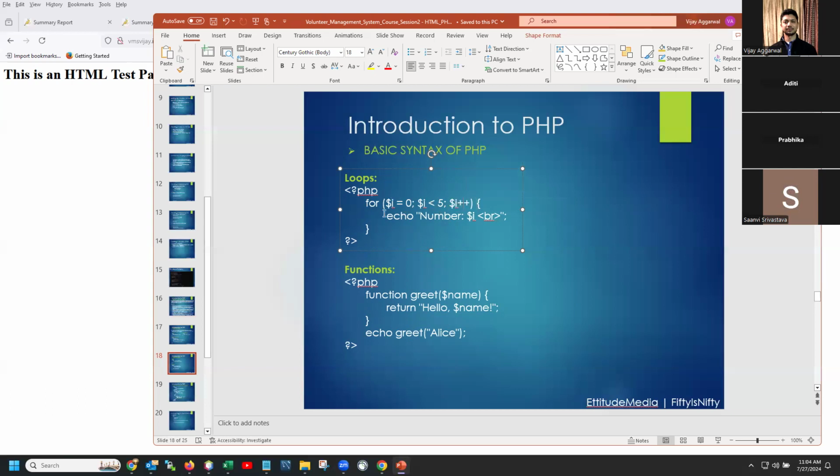What this would do is start with a value of 0 and ask, is the value less than 5? Yes, it'll echo number is 0. Then it will increase, go back to the condition, the value would be 1, and it'll say number is 1. It'll keep increasing. When it becomes 5, the condition fails, so it will stop.